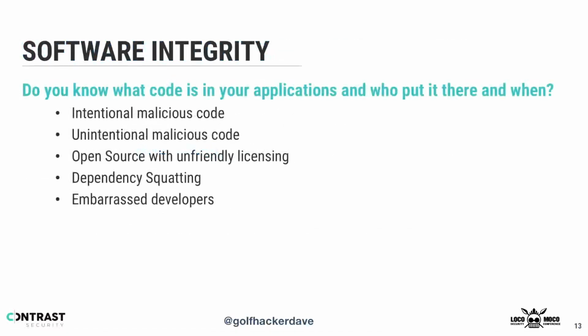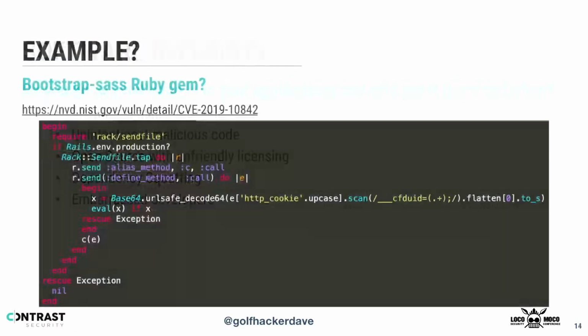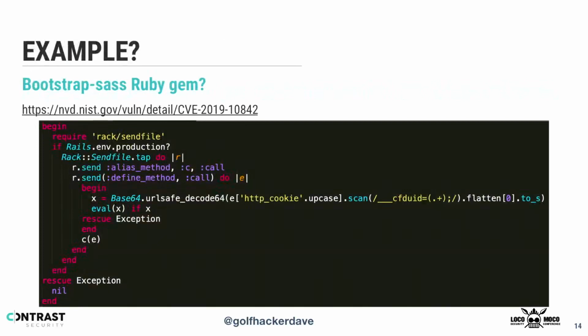And then software integrity. This is becoming more and more important with all of the third-party library issues we've seen, right? Does anyone use Ruby? Come on, Ruby guys. I know everyone from GitHub better raise their hand. There was recently the Bootstrap SaaS Ruby gem issue. Did people see that in the news? Someone committed code which took in a fake HTTP header and evaled it. And I don't know if you know Ruby, but that's just metaprogramming. You can pretty much do everything, right?